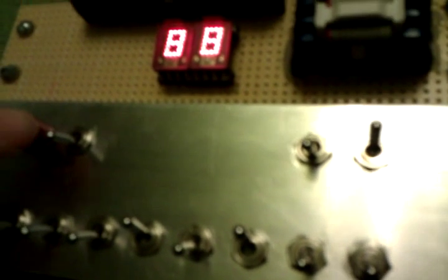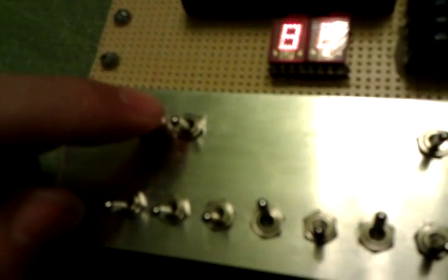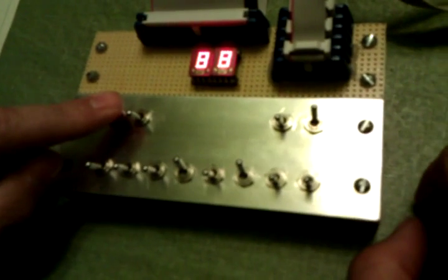So I press the button. While I hold the button it is counting really fast, so all you see on the display is a blur that looks sort of like an 8, only with the corners illuminated. But when I release it, you'll see another number — in this case 5, 2. What this program is doing is rolling dice, two six-sided dice to be specific. So every time I push the button we will get a different pair of digits between 1 and 6, perfect for playing a game of Monopoly or what have you. The whole purpose of this was just to demonstrate that this is behaving as an ELF despite the fact that there is no physical 1802 present.